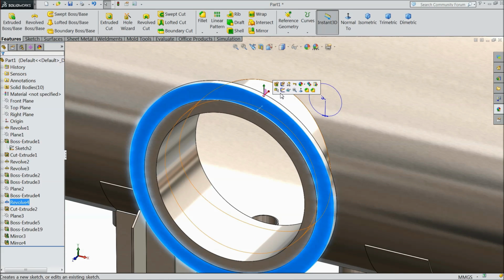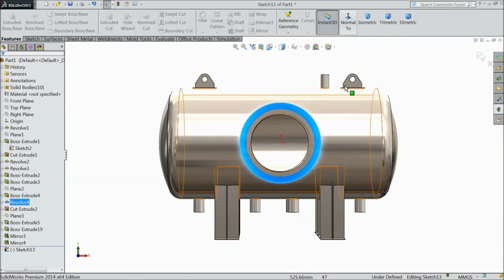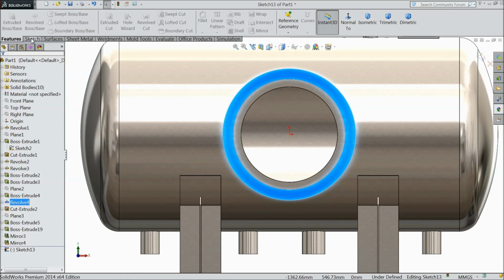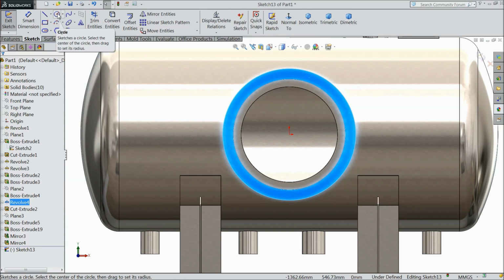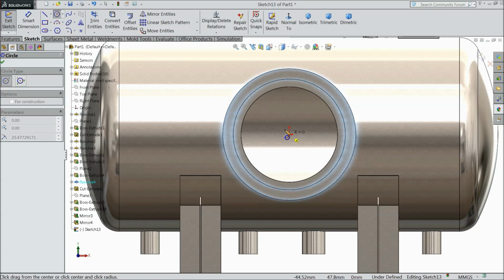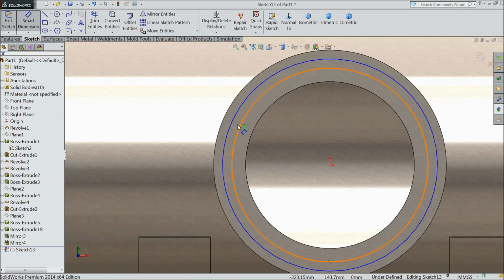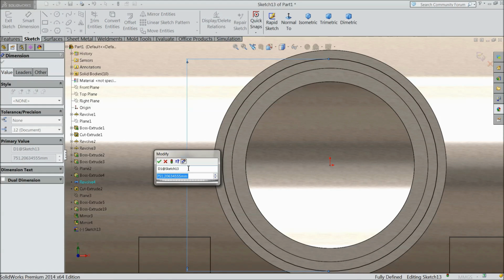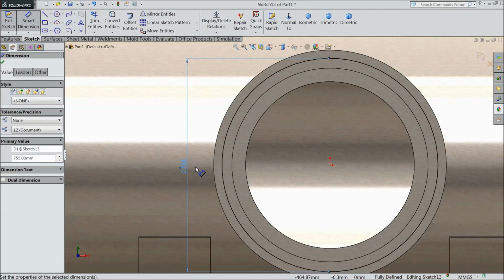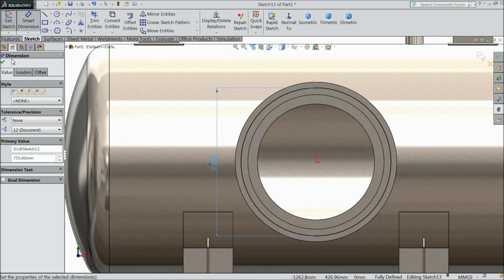Now select this face, sketch normal, and here we will create the holes. First draw a circle and create the diameter 755 mm.